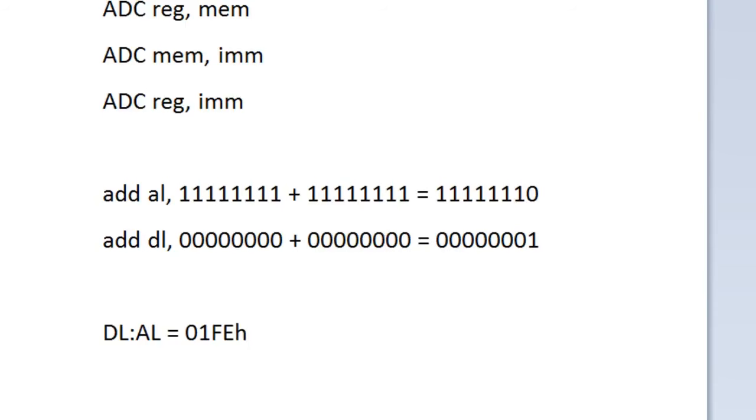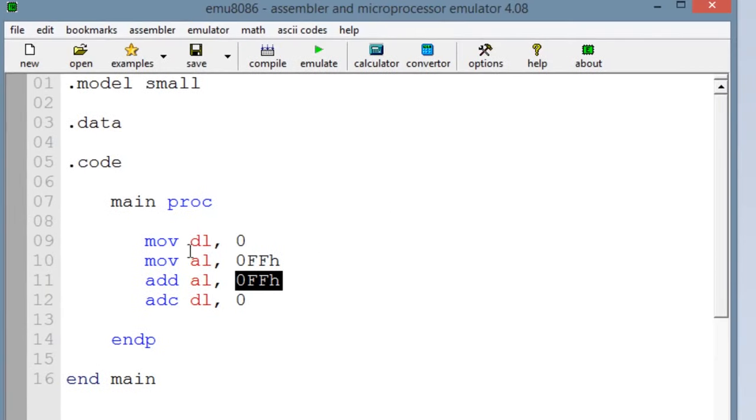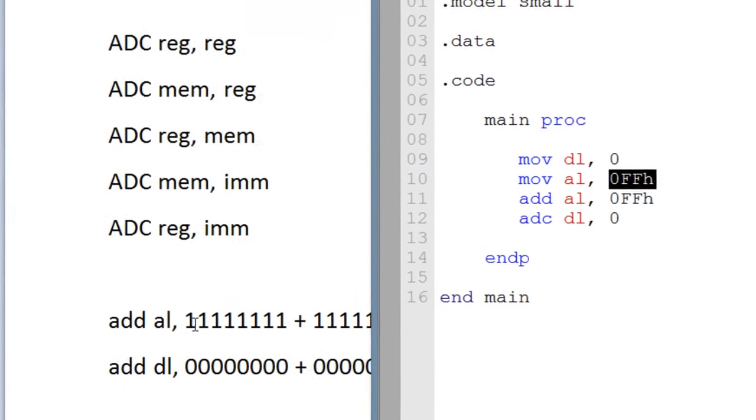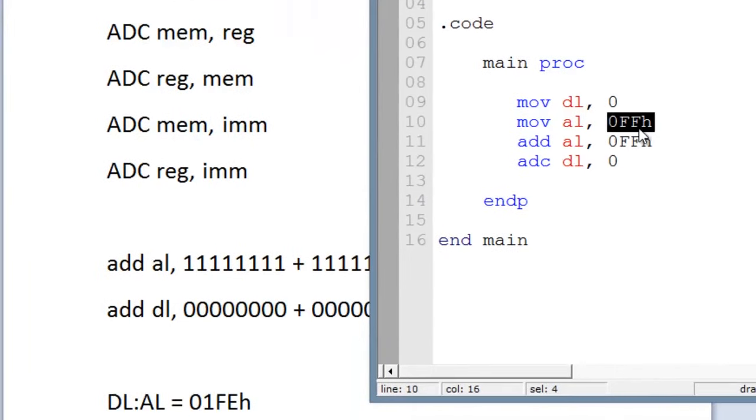Let's open up MU8086 here again so we can run this. Again, we started off by moving 0 into DL. Now we're moving into AL this hexadecimal value, which is also the same as this binary value here, 8 ones. The reason we're doing that is because we want to set the carry flag.